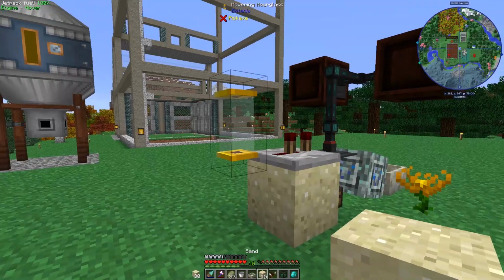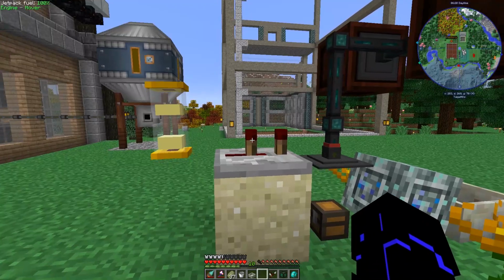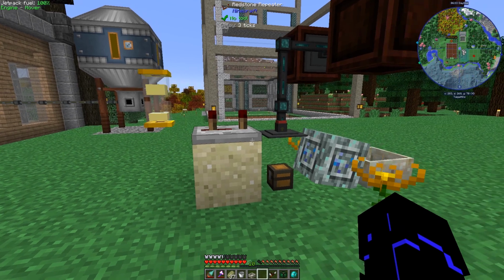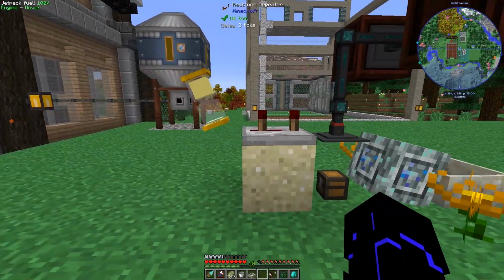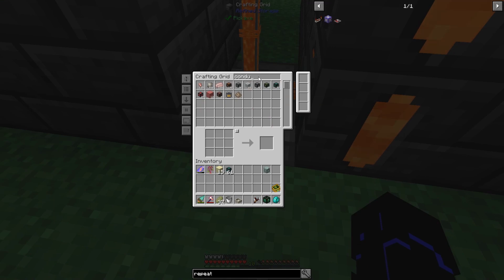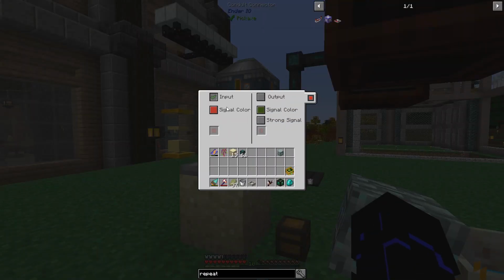And let's do 15. We want to see these little guys light up to make sure it is in fact going through there. Let's give it a longer pulse. Active with signal. Alright. We're going to need... that worked.